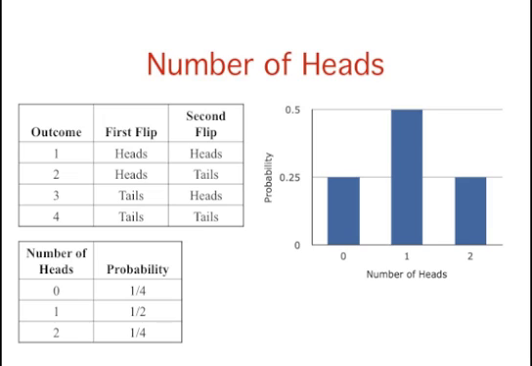The four possible outcomes can be classified in terms of the number of heads that come up. The number could be 2, outcome 1, 1, outcomes 2 and 3, or 0, outcome 4.